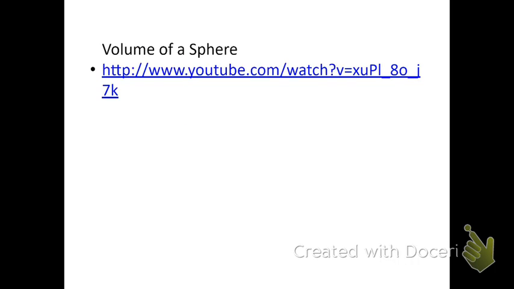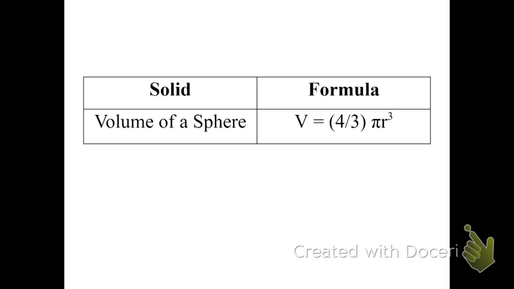Now another video, which is a little more complicated to explain, but I'll do my best, but I encourage you to watch it. It's also like a 2-minute video. The volume of the sphere has to do with pyramids. If you imagine taking a sphere and dividing it from the inside into a bunch of little pyramids, and added up all their volumes together by taking the volume of each individual pyramid, it would come out to 4/3 pi r cubed.